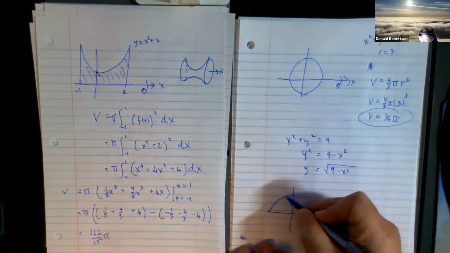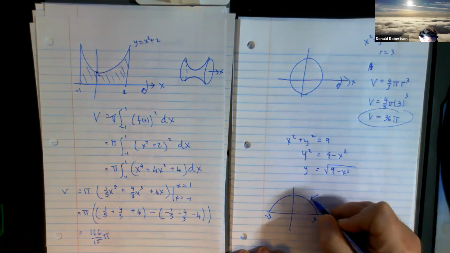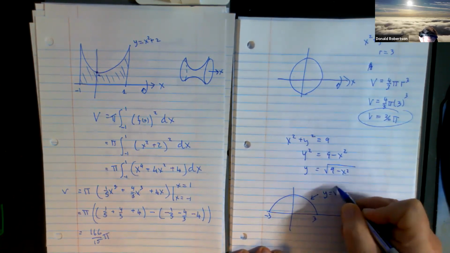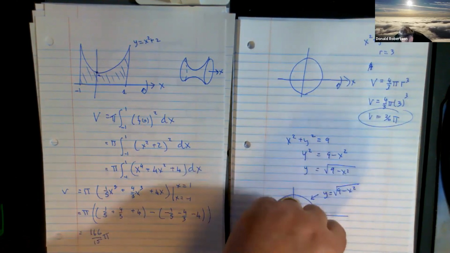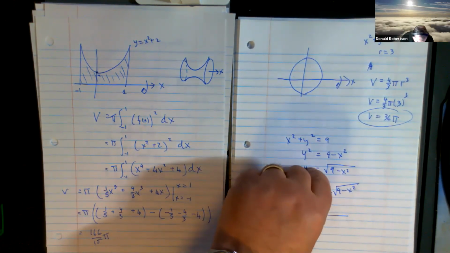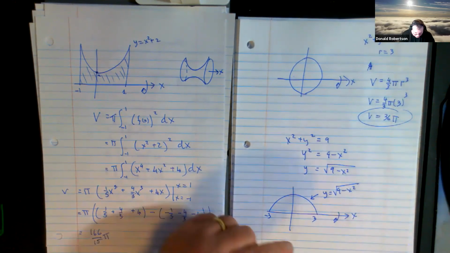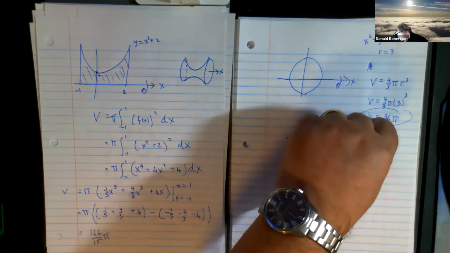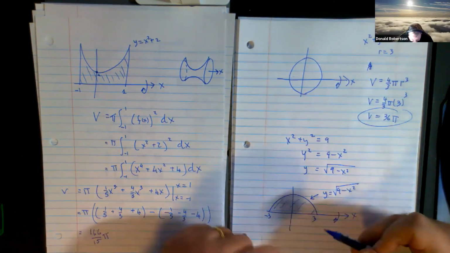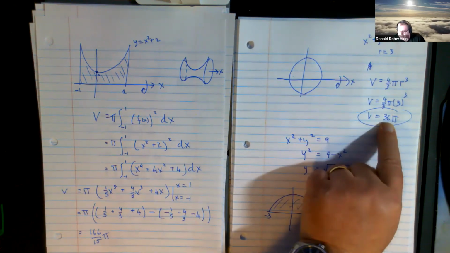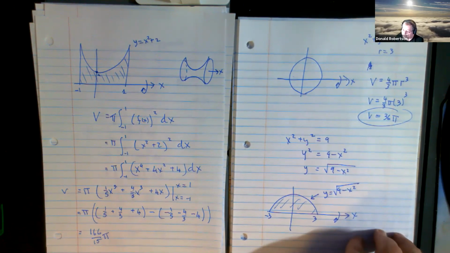And I am only going to take the top half of the shape from -3 to 3, and this curve is called the square root of 9 minus x squared. Technically, it should be plus or minus, but if you only take the top half, it's a plus. And I'm going to rotate this shape about the x-axis, and wouldn't this generate the sphere? So if I end up getting this answer, rotated about the x-axis, if it ends up being 36 pi, isn't that kind of proof that this method works? Because it gets the same answer.